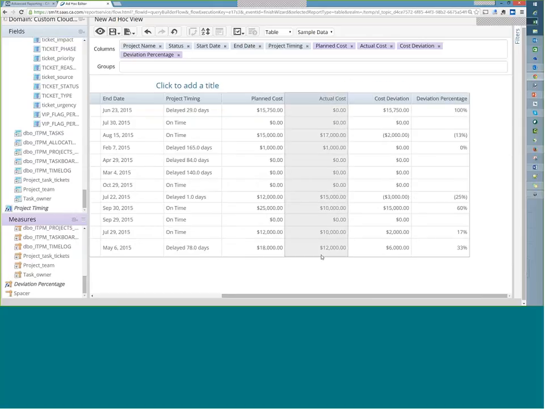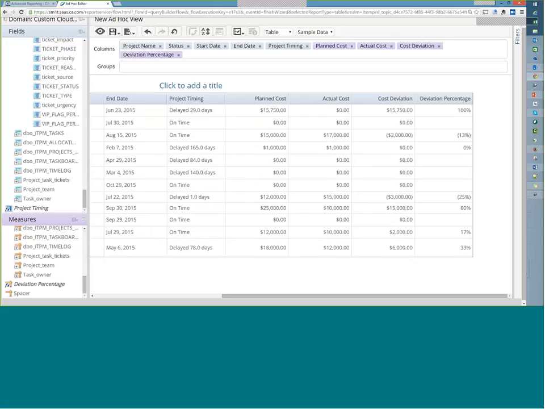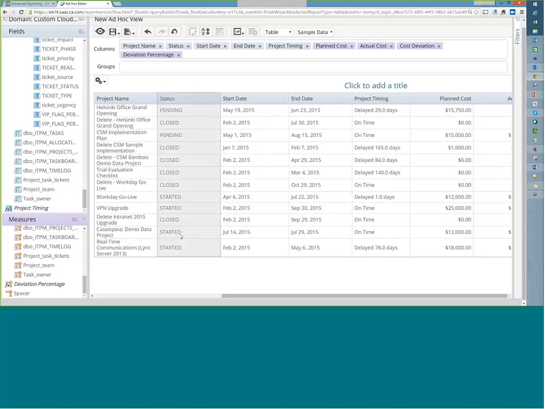Okay, so I have it pretty much done. The only thing I still need to do is to format the colors and column width. And this I will do on the report itself, not in the ad hoc view. I will show you later.